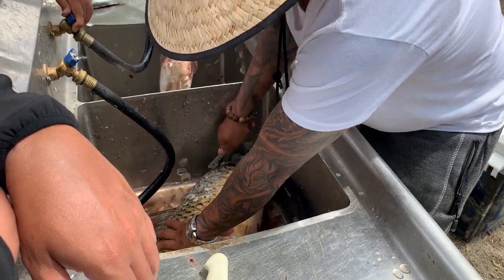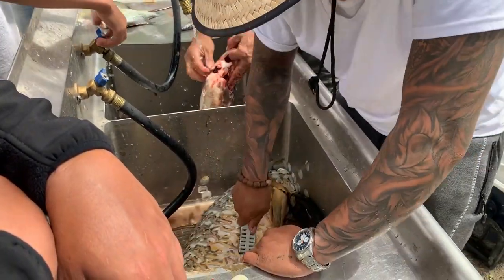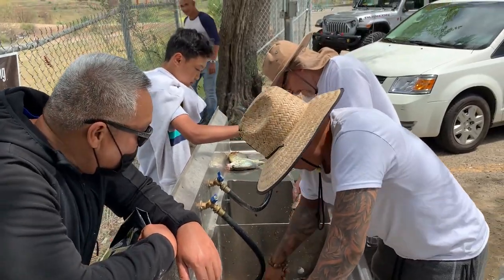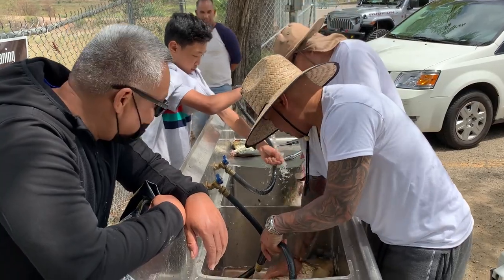Yeah, I got it. Well, you know what, I want to see how much I can fillet this without getting any bones in it. It looks like there's a lot of meat on this. Yeah, a lot of eggs in it too. They got eggs. You can see the belly like that? This one too has a lot of eggs. The eggs are good. That's a sashimi guy. It's good.